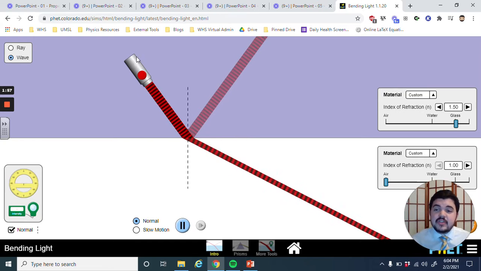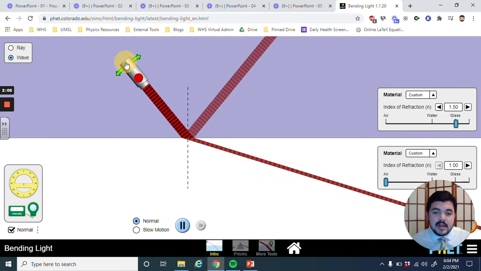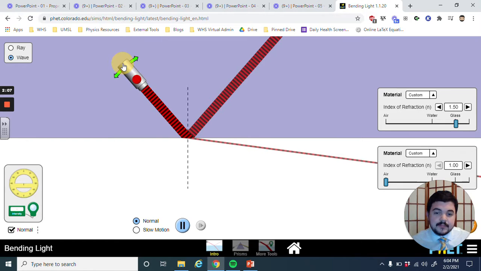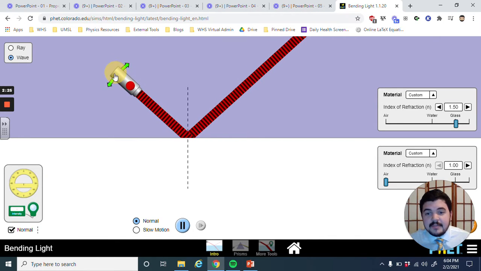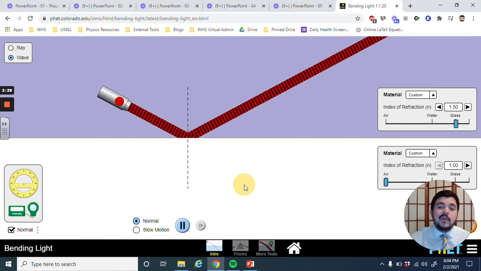I want to take this to the extreme now. I want to draw your attention to the refracted beam. As I bring the laser more and more down, we see we're approaching a point where this refracted beam is going to be at 90 degrees. And once we get there, boom, there is no more refraction. All of the light gets reflected. And if I stay at an even bigger incident angle, still all of the light gets reflected. No more transmission, no more refraction.